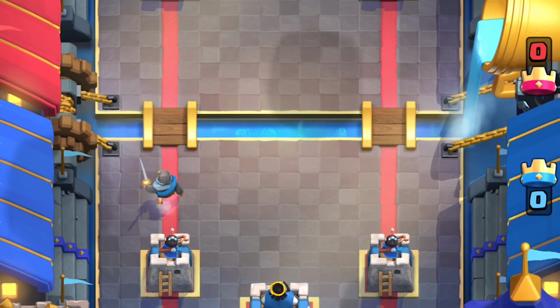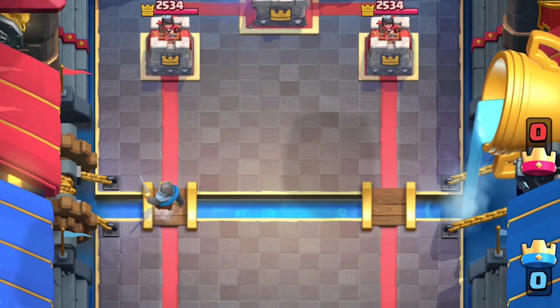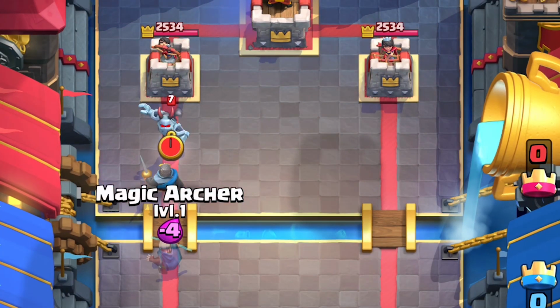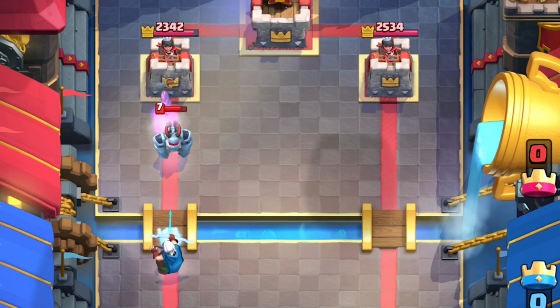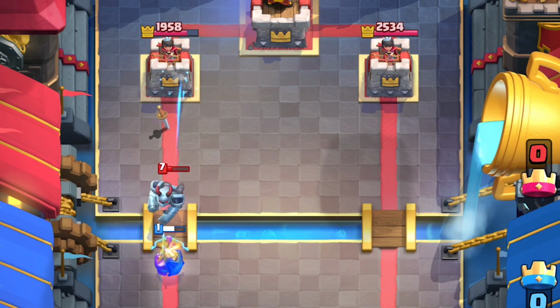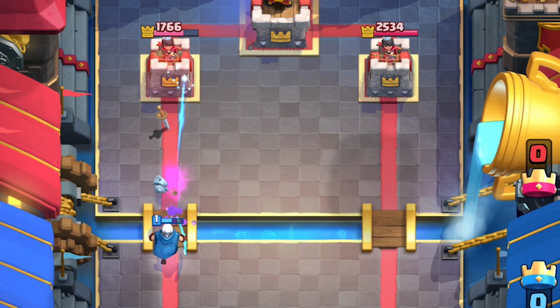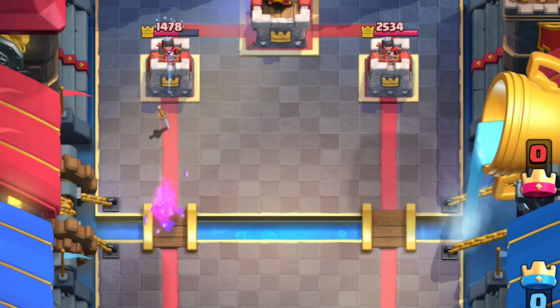Let's take another look at his second function of chipping. Let's say I had a residual Knight that countered a Miner on my side. Left alone, that Knight is going to waddle to his princess tower and deal a lot of damage, so my opponent has to address it somehow. Let's say they go Mega Minion. Perfect! With the power of geometry, the Magic Archer pierces the Mega Minion, dealing almost 1,000 damage to their princess tower and destroys that Mega Minion.